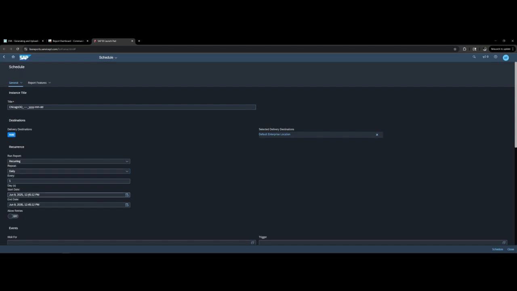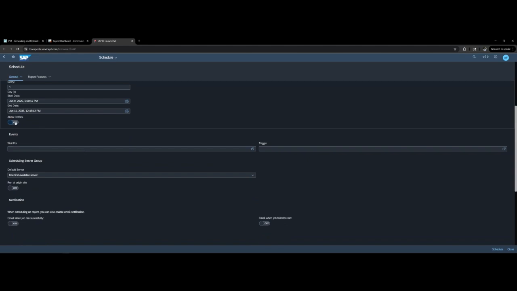this time actually hits. So an example would be it's set right now for 12:45. It's currently 12:47. So if I run this report, more than likely I'm going to miss this time period for today, and it's going to run again tomorrow if I have it set for future dates, so like the 11th. It'll run tomorrow at this time, but for the day, we've missed that time period already. So you want to just make sure you account for that. So typically what I'll do, I'll just set that maybe like 10, 15 minutes ahead, just to give myself a few minutes to fill this out.